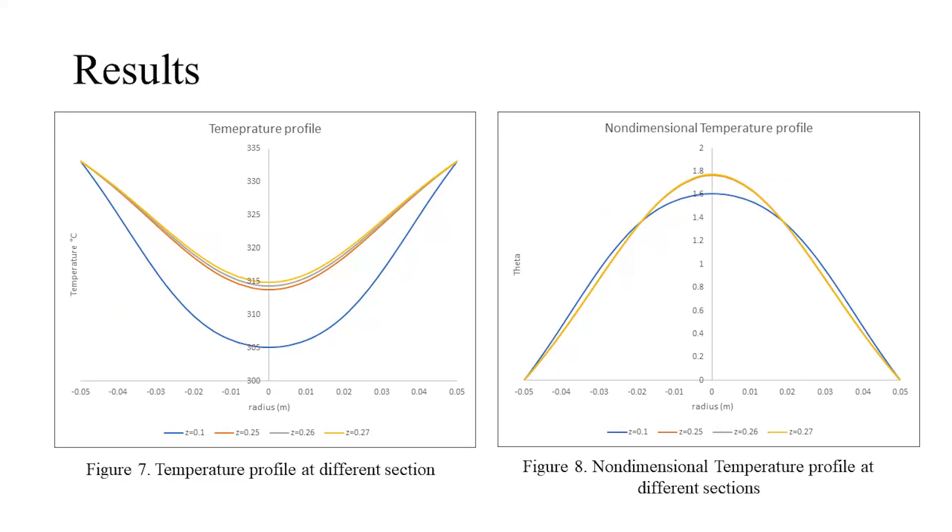The following figures show variation of actual temperature profile and the non-dimensionalized temperature profile along the length of pipe. Figure number 8 shows that there is no change in non-dimensionalized temperature profile after the thermodynamic entry length, meaning the thermal profile is fully developed at 0.25 meters. This means that the flow is fully developed, meaning both the hydrodynamic and thermal profiles are developed after 0.25 meters.